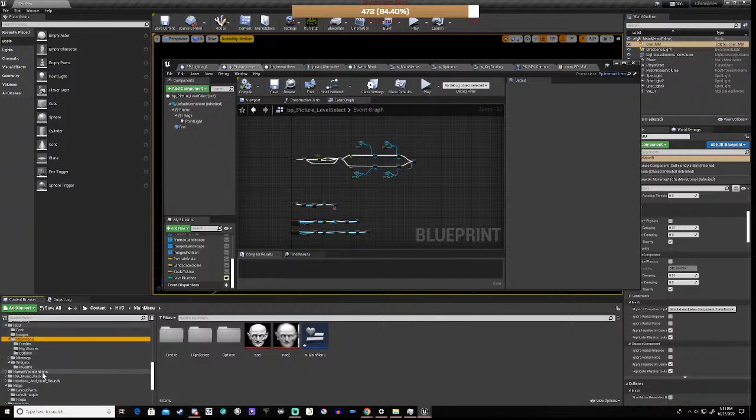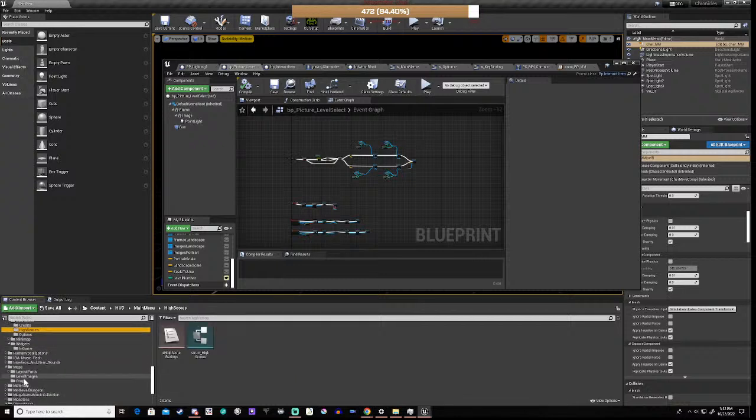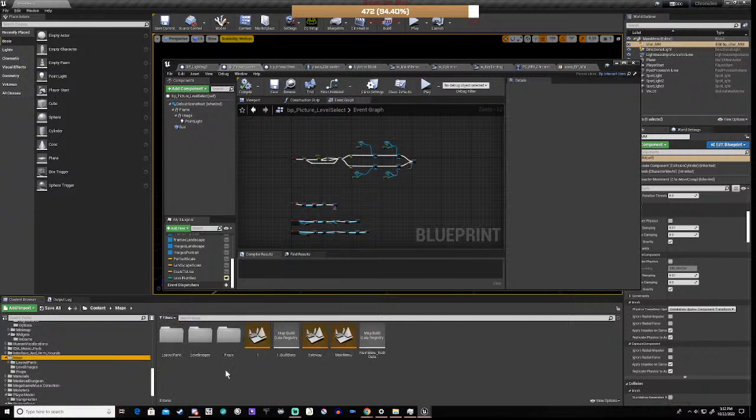So this is the main menu. So we're not really interested in that per se. And to be fair, it's not really to do with the HUD. It's actually more to do with the levels. So if anything, I should really put this in here, right?